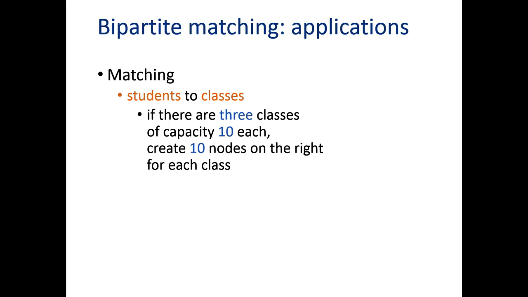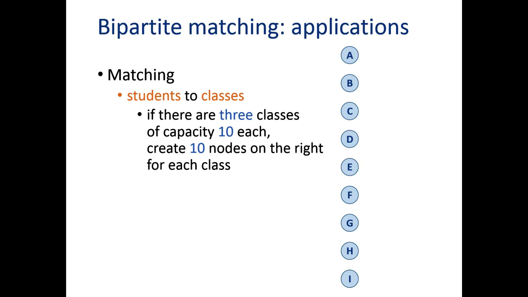Now suppose the class time slots are fixed, right? And students, of course, have their own time constraints. So a student can make class 1 but not class 2 and 3. Someone can make class 3 and 1 but not class 2. Can you capture that by bipartite matching? Well, it's not exactly 1-to-1, but there's a simple trick.